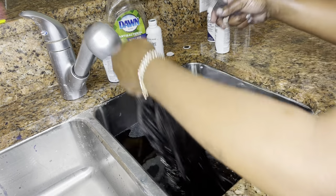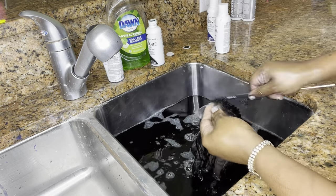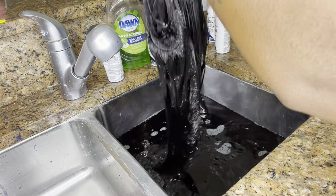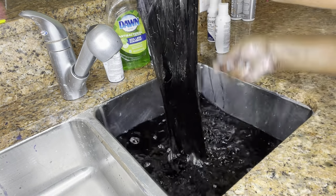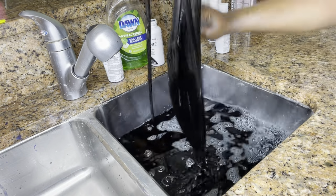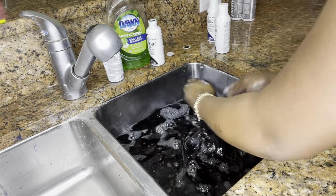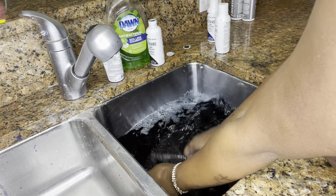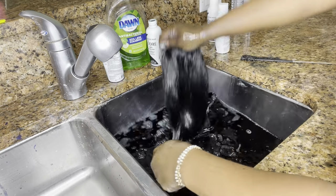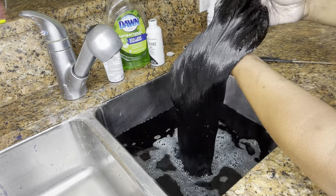I did not show the whole complete process because we have to do 3 different colors to achieve this look. So I just want to give you guys the basic information on how to do this. But I did repeat this step many, many times, and I also went in with a comb and combed through that wig just to make sure that Jet Black color is on there. But just remember, do not let your lace wig sit completely under there. Just continue to dip your wig, comb through it, and make sure the color gets on the strands.